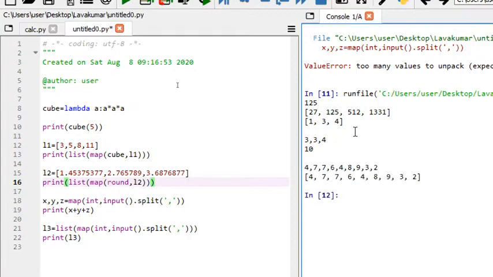What is happening is I'm giving comma separated values like this, as many as I want, and I'm able to store them in a list or variables according to my wish, and then you can process them for your program. This is how you will be using map in real-time application development. I hope everyone understood lists and map, lambdas and map. I'll move on to regular expressions now.